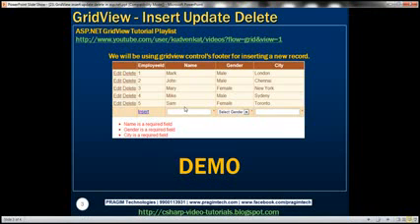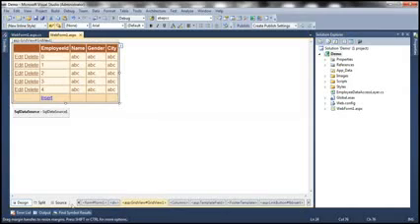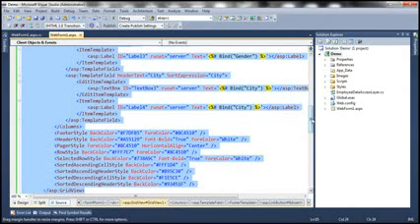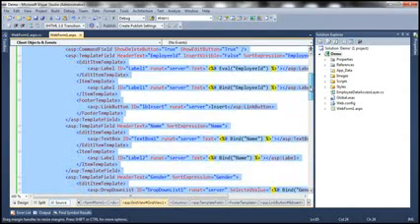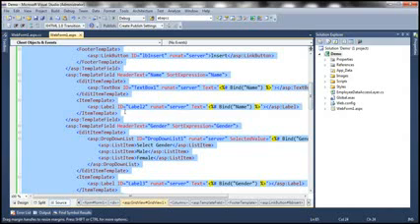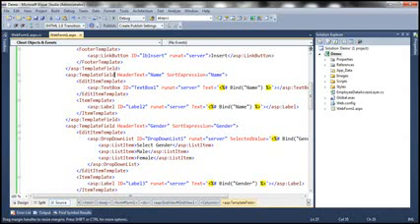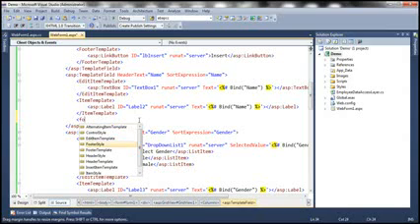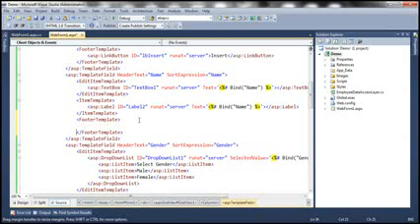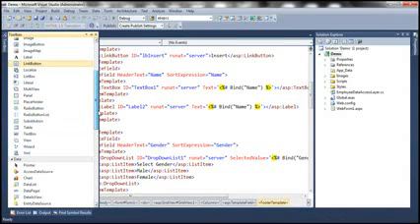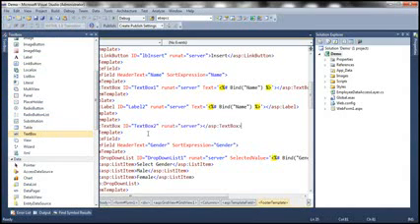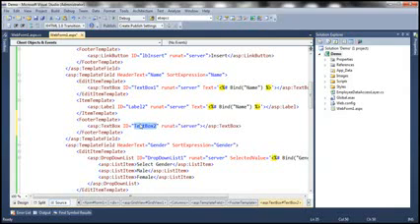Next we need a text box control, a drop down list and a text box control. So let's flip this again to the source mode. Let's actually get to the name bound field. So this is the name template field, and then within here we need to have a footer template, and we need a text box control. So let's drag and drop a text box control, and then let's give it a meaningful name, txt name.